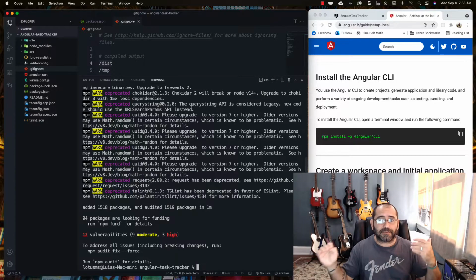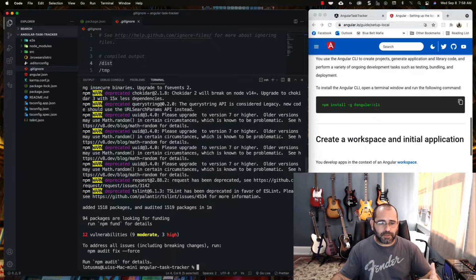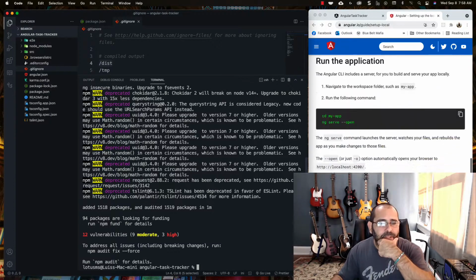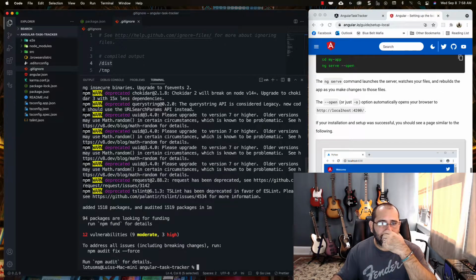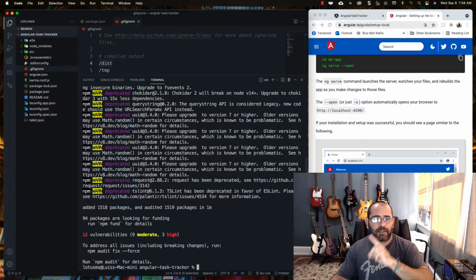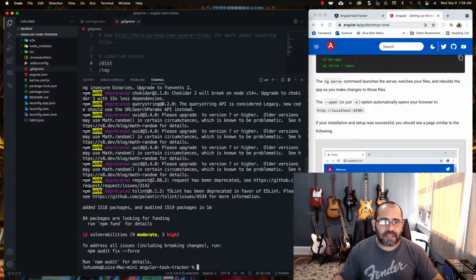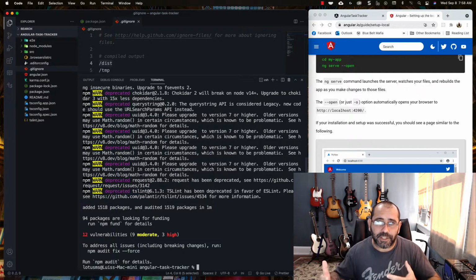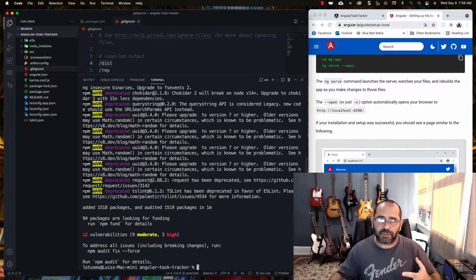Alright, so now it's time to actually run our application. If we keep going down here, you're going to see something called ng serve and then --open. The --open basically makes sure that it opens the window for you, your main browser.